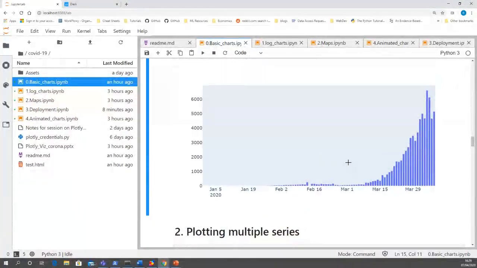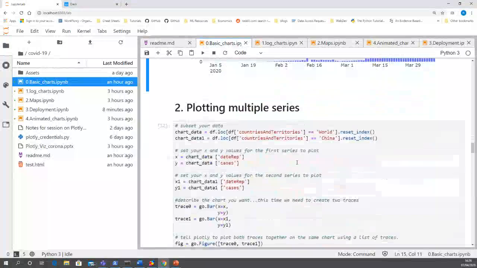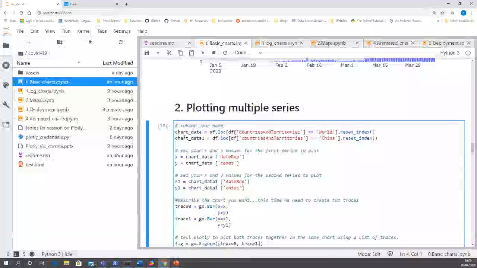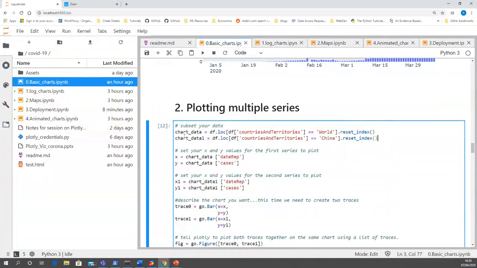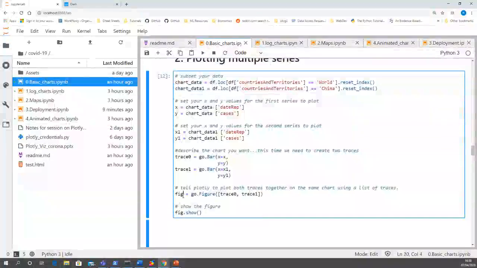So now, obviously, you're going to want to do something more complicated. So if you want to plot multiple series, what you effectively are doing is doubling up on what you did before. So now I'm going to plot the world and China. So here I've got my data set for the world, I've got my data set for China, and then I say on the chart for the world, I want my X and Y values, and for China it's X1 and Y1 as well. And you just double up on the traces. So now I've got 2 traces that I want to plot. So you're basically telling it I want these 2 charts plotted on the same figure. And it's relatively simple.